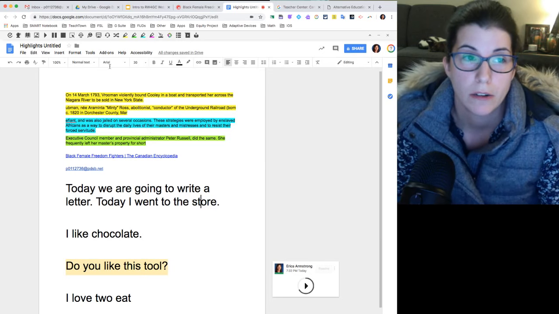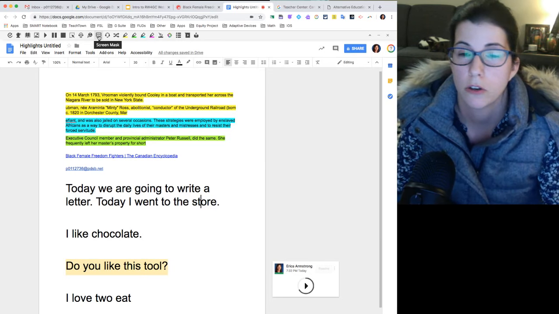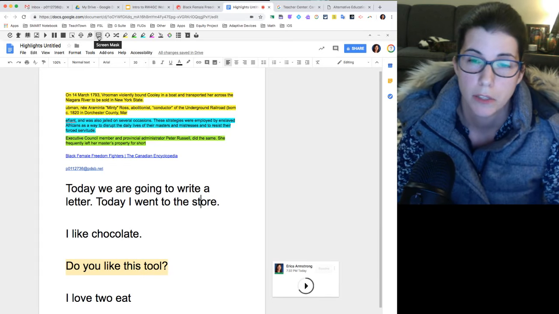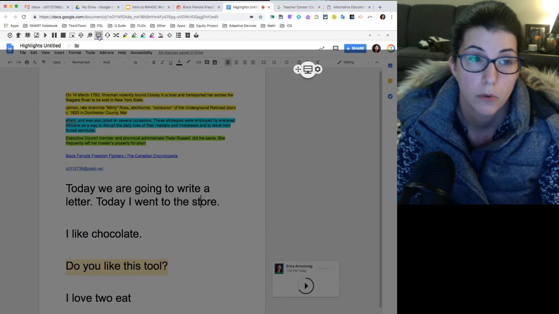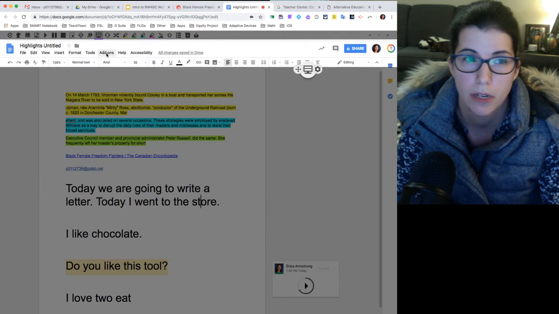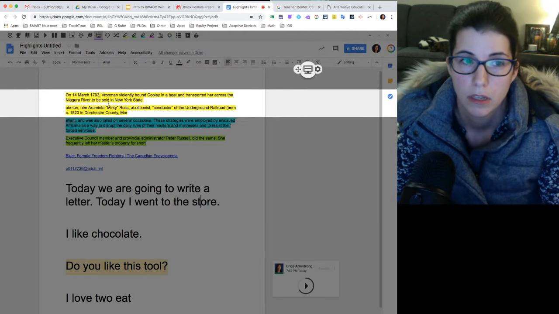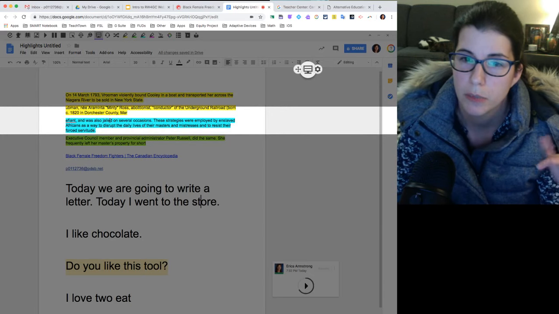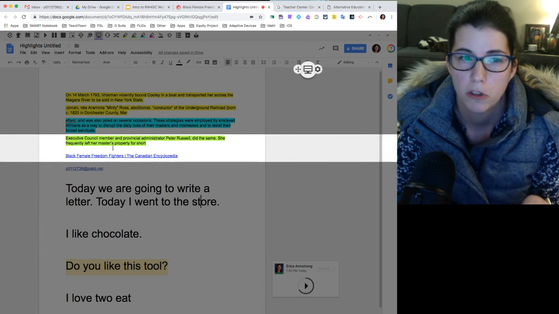Another one I will point out to you is, to the other side of our talk and type, an option called Screen Mask. Now this one's great for students that have trouble focusing. When I activate it, you'll see it gets a little purple underline underneath it, so you know it's on. But as I slowly move my mouse, you'll see it just kind of focuses my attention and helps me follow along as I'm reading.